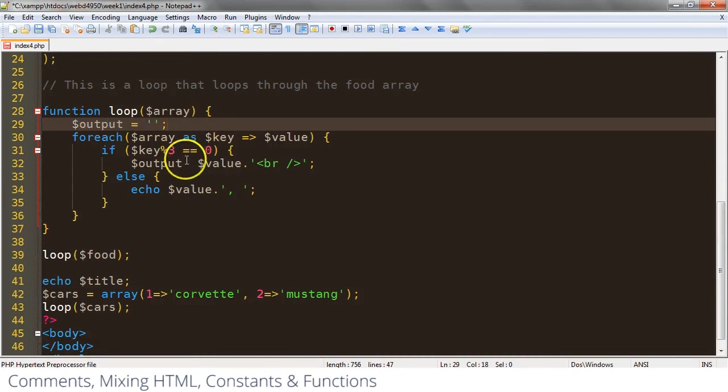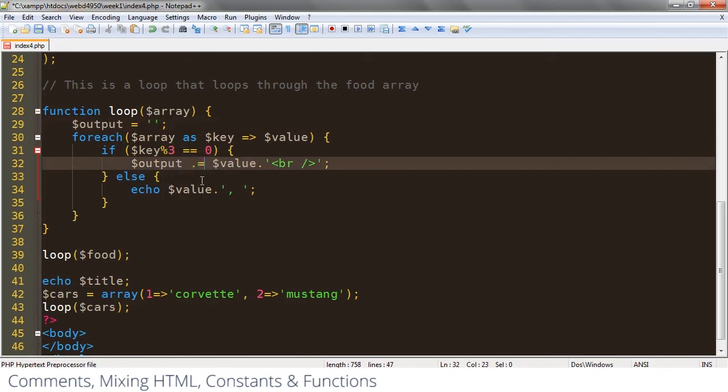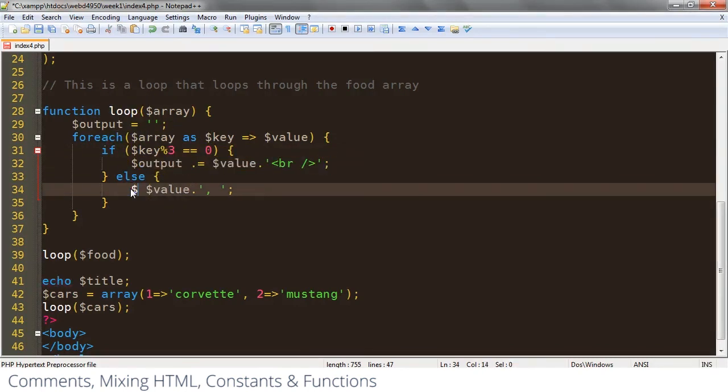And I might say output equals blank. Then I can come down here and say output dot equals, and that's part of our ability to concatenate things. So I'm saying to append this to our variable, and then I do the same thing here.